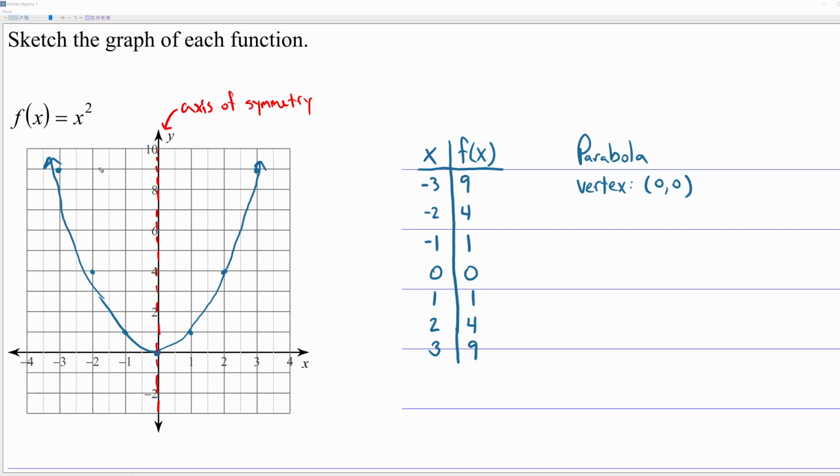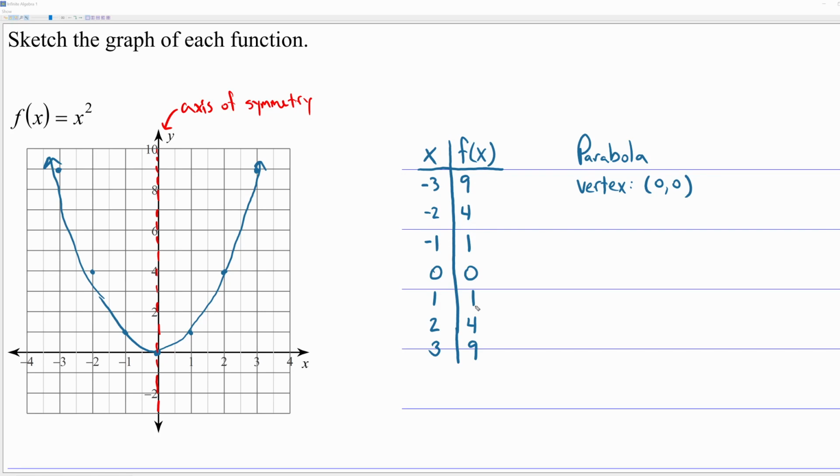But what we need to do is learn how to graph any parabola, so any quadratic function, not just f of x equals x squared, but f of x equals, I don't know, 3x squared minus 5x plus 7. That's still a quadratic function, and its graph is still a parabola. Now, before we go to the next example, I'm going to write something down which will turn out to be useful, a little hint for making graphing parabolas go fast. Because the idea is we don't want to make an xy table every time we encounter a graph. That would just take way too long.